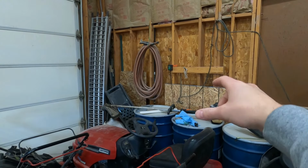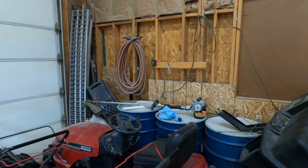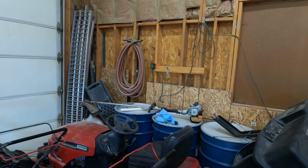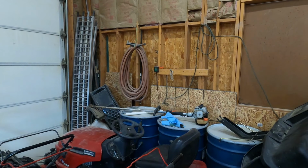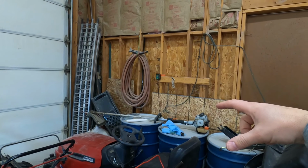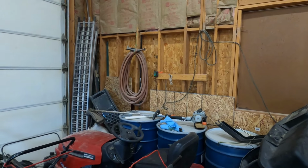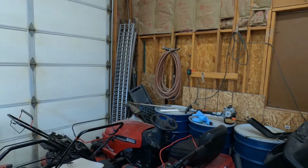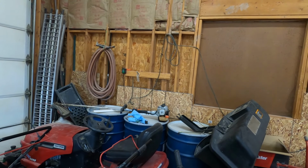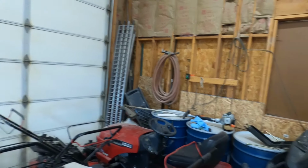120 gallons, I guess, is the biggest you can have right next to the building per code, without having to bury lines and be a certain distance away from the building. So that worked out great. I installed all the lines, I installed the heater, everything. They came and dropped the tank, pressure tested the line, leak tested the line, and then they checked my heater to make sure it was set to the right altitude, and away we went.